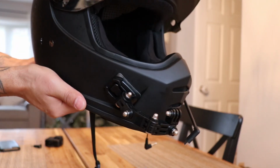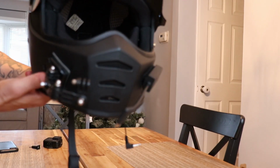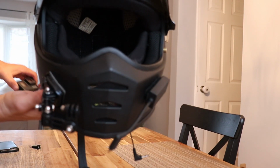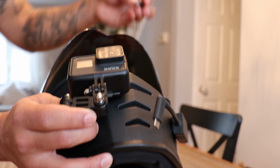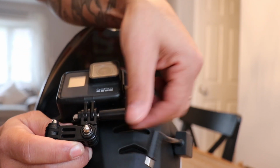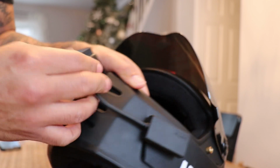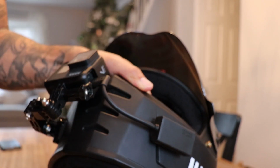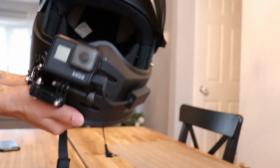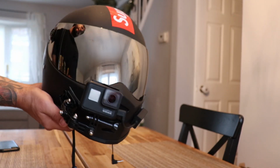So I'm gonna show you a nice little close-up video of how that looks. Pretty nice, right? And then right in the front is where the GoPro is gonna slide. Put it right in there. You have your little plug right here that we're gonna screw on. Once that's screwed on, you take your dongle, you plug it into the side. Let me just move this over a little more. And now you have a mic setup. And that's it, you're all set. That is my GoPro setup.